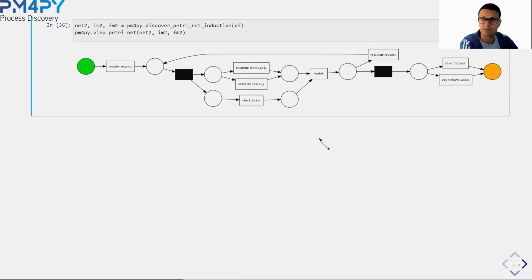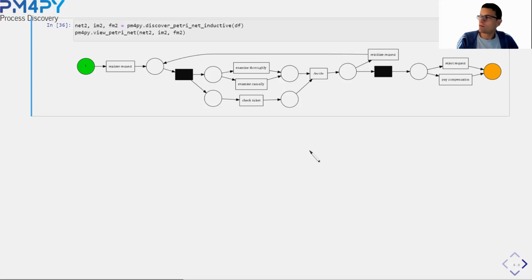Sometimes the layout is different, although it's the exact same algorithm. So if you look closely, you see that the layout of this Petri net is a bit different than the one before. This is a layouting issue. The Petri nets themselves are actually identical. You can directly discover a Petri net using pm4py.discover_petri_net_inductive. The only difference is that the function here wraps around discovering the process tree and then applies the conversion.